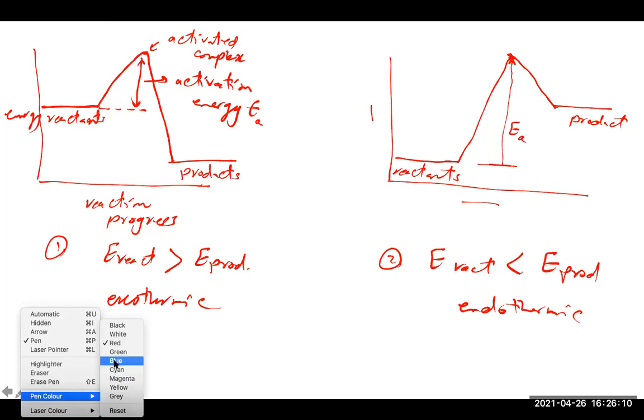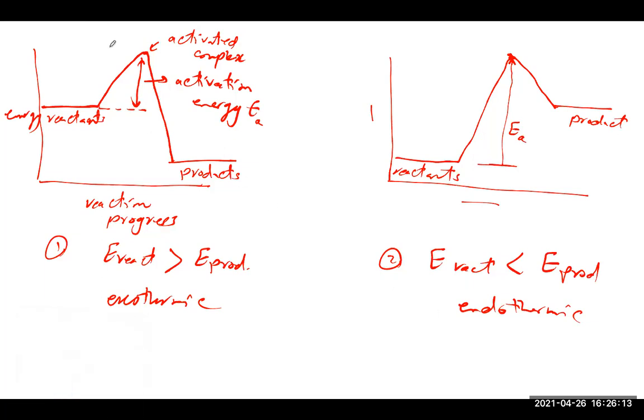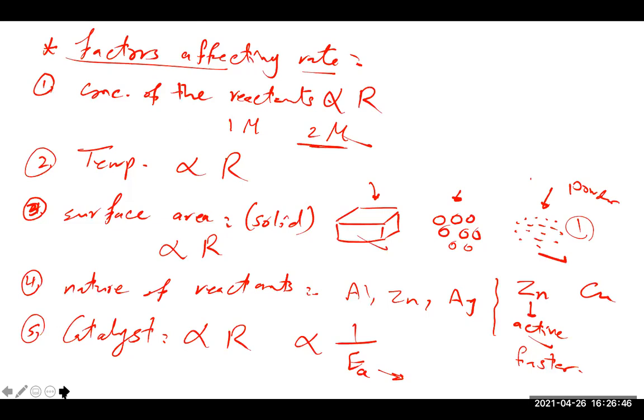If we go back to this graph again, we have 2 paths here. The first path, the red one, is the reaction without a catalyst. If you want to draw a reaction with a catalyst, we will draw another pathway with a small activation energy. So the activation energy here will be smaller. That's why this reaction with the catalyst will be faster. And if you draw it here, it will be the same, and the activation energy again will be smaller. So using a catalyst actually will decrease activation energy. That's why it will increase the rate.